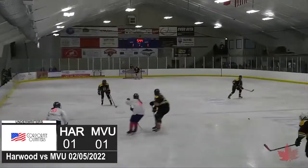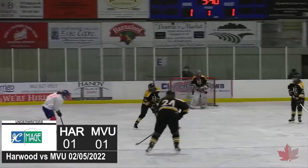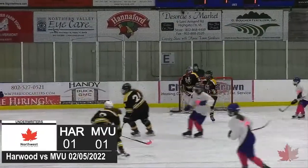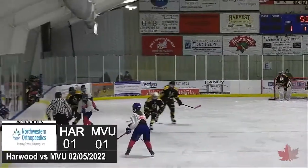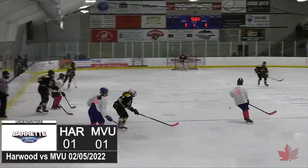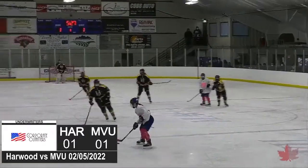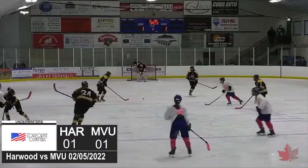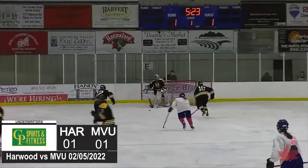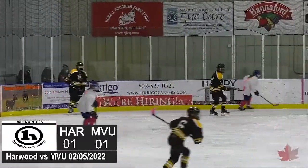They're going to keep winning those neutral zone draws. Puck taken here by Gagne. Gagne, rink-wide pass to Adele. Had it on her stick momentarily, but it's taken away and thrown all the way down by Boyden. Harrington breaking up that pass. Backhanded flip in by Rainville. Hunter's pushed that one to the side.